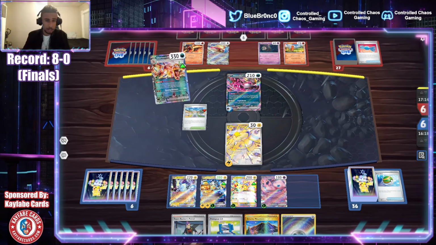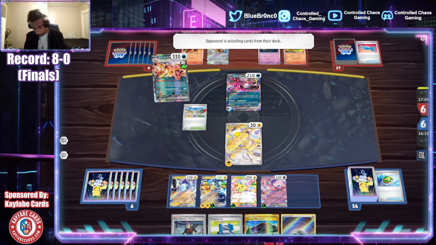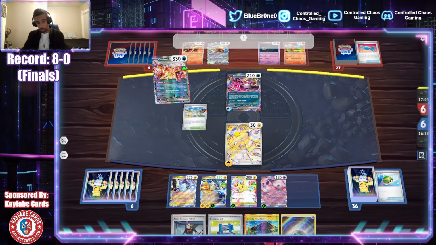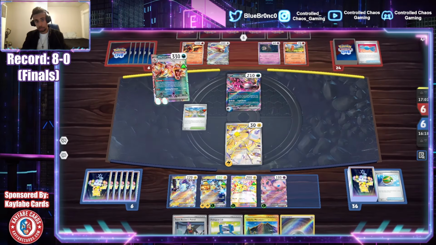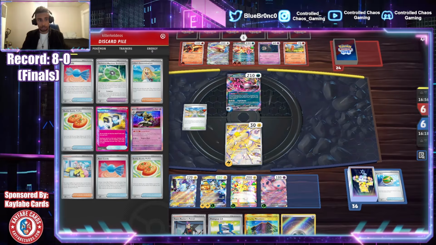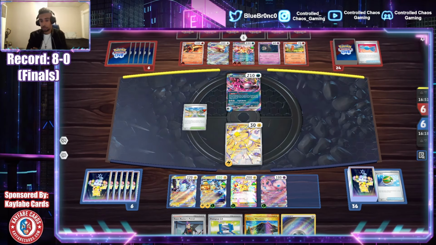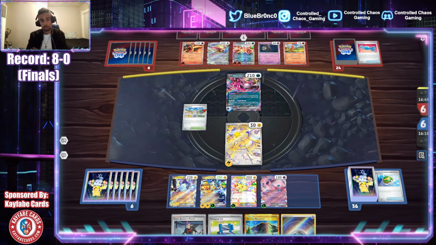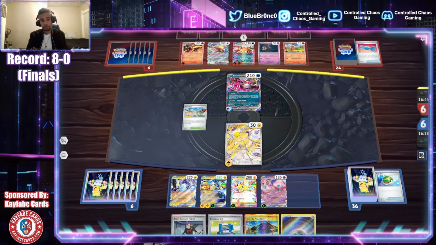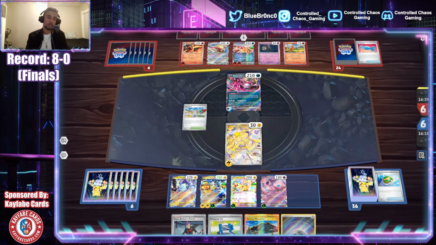Candy Zoroark. That's the second candy. Yeah, I assume they are running just 3. I mean, this isn't Jackson Ford's list, though. Because there's Mesagosas. And I guess that's all we've technically seen. There's at least one Mesagosa. Alright, what they got?